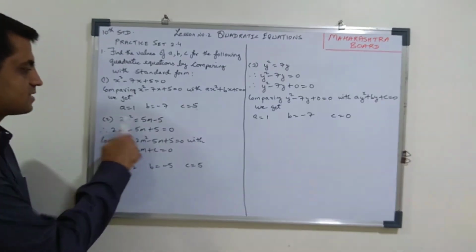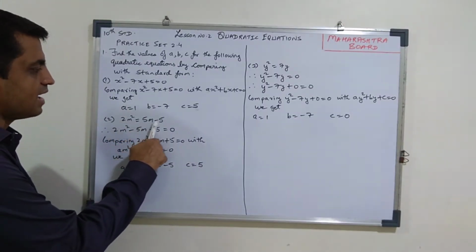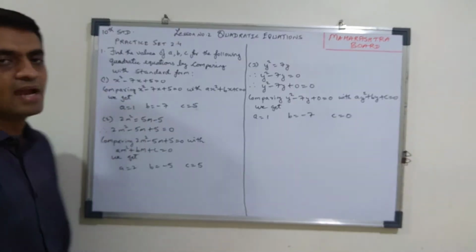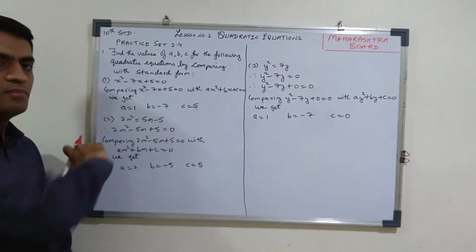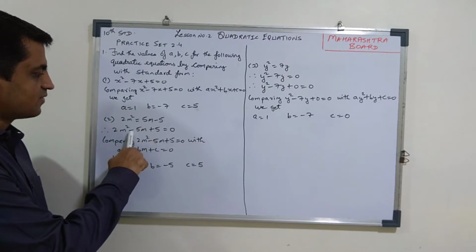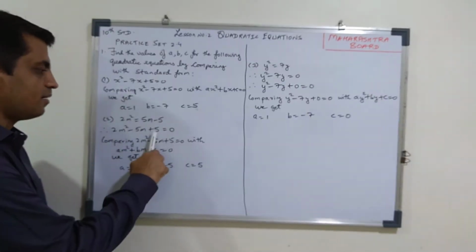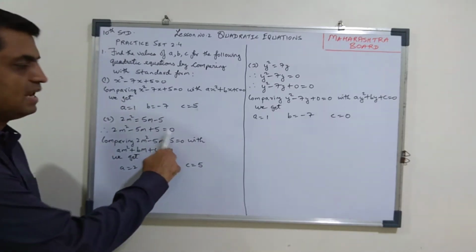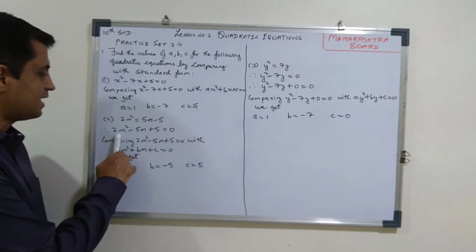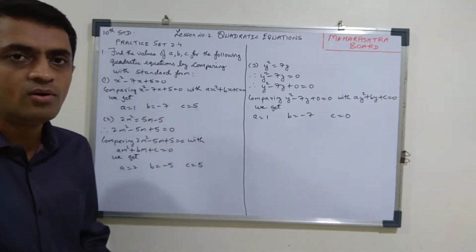Now take the next, the second sum. If you see, 2m square is equal to 5m minus 5. Now we will rearrange, because you have to bring it to the standard form. So we will bring all the terms to the left hand side. This 5m will be shifted here, it will become minus 5m. This minus 5 will be shifted, it will become plus 5. And what will be left? 0. Nothing is there means 0 is there. So what do you get? Therefore 2m square minus 5m plus 5 is equal to 0.